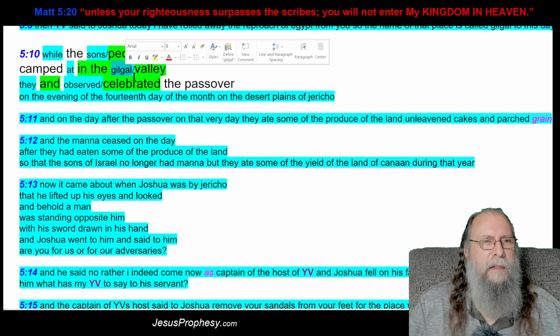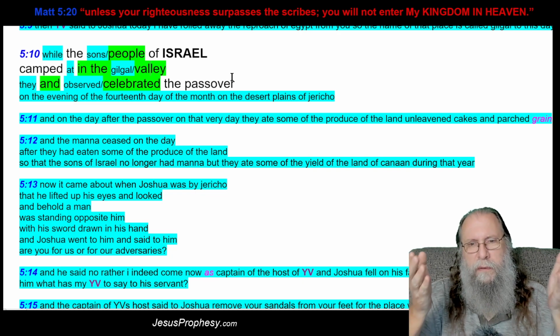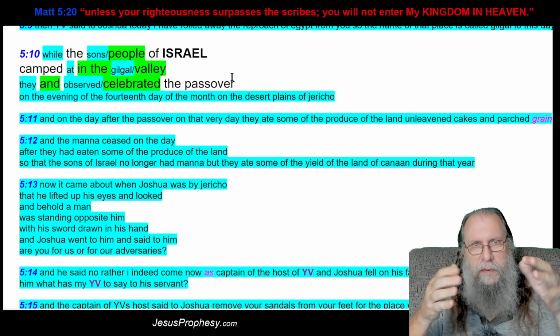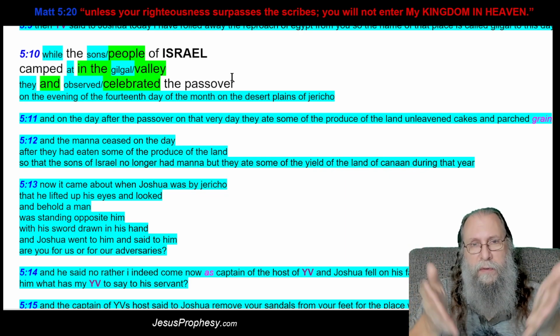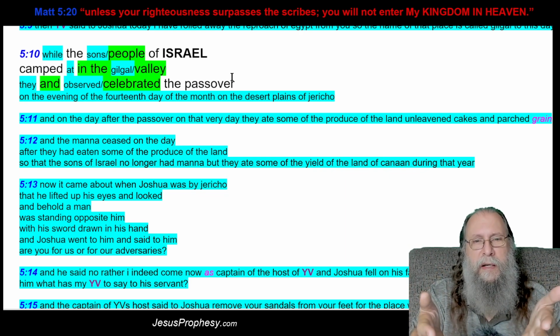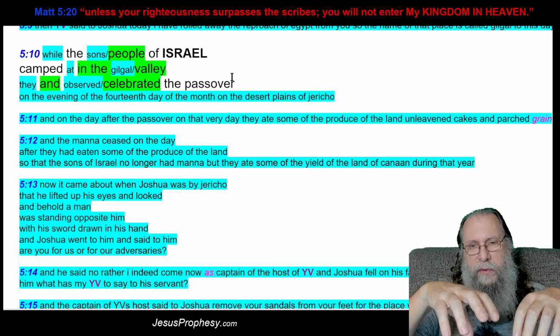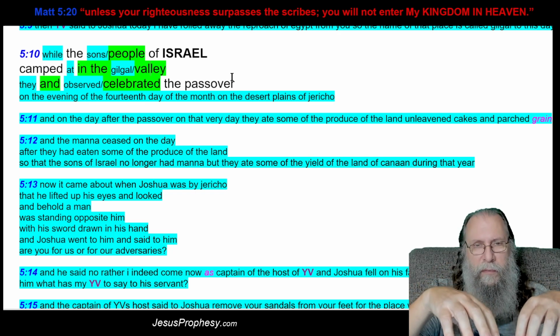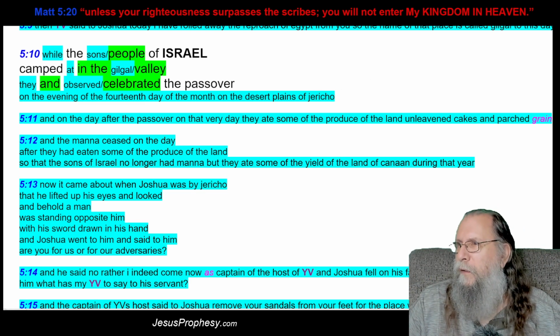This is not the correct. That's usually a city, but it has to be a valley. The Jordan is down 1,600 feet below sea level. So it's desert along the side. Jericho is down here. There's green around the river, but there's this valley.